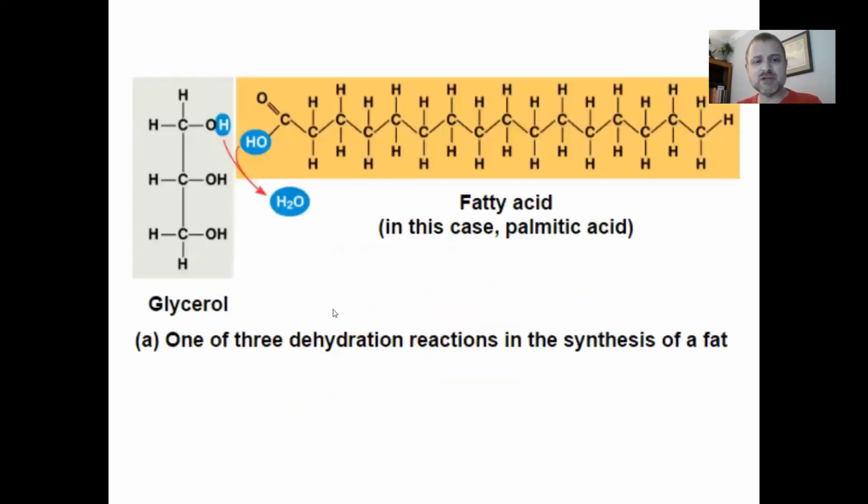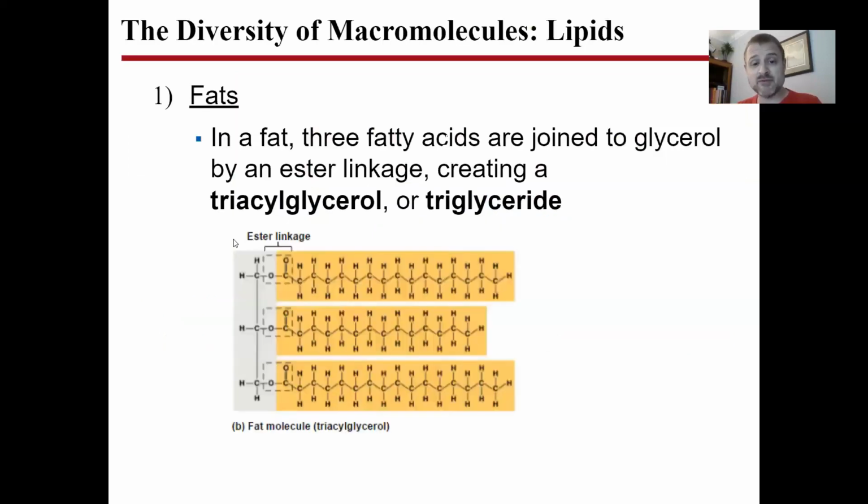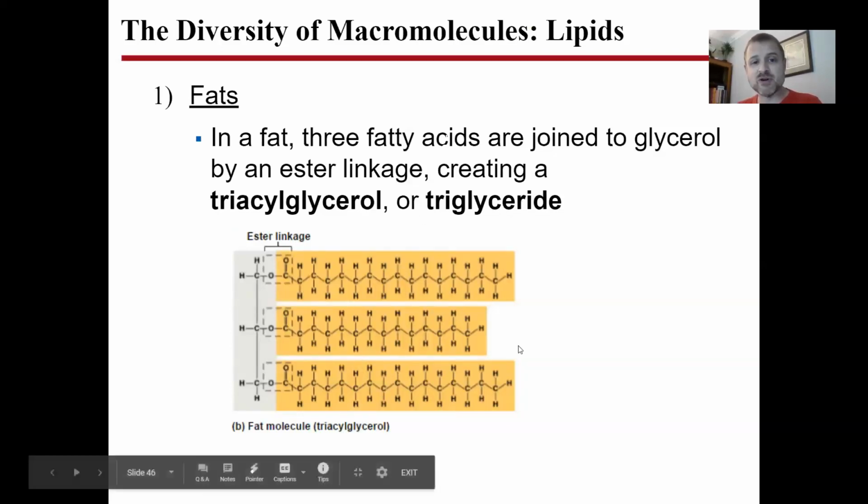So basically what you do is you do 3 dehydration reactions. To make one triglyceride, you have one glycerol, a fatty acid there, which is shown, a fatty acid here, which is not shown, and a fatty acid here, which is not shown. So to make one of these big triglycerides, you're going to produce 3 water molecules. I just used the word triacylglycerol, or just triglyceride, is what you call this structure right here.